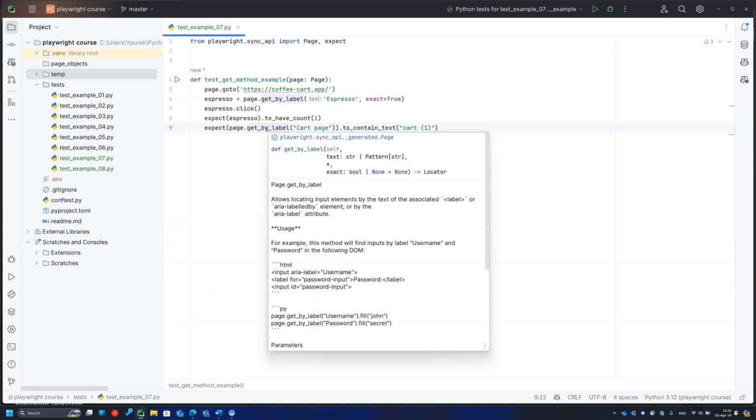This function will return the locator object, and it deserves our attention. This object can represent 0, 1, or many elements. No more null pointers and element not found exceptions. You may safely check if the element exists and is visible.